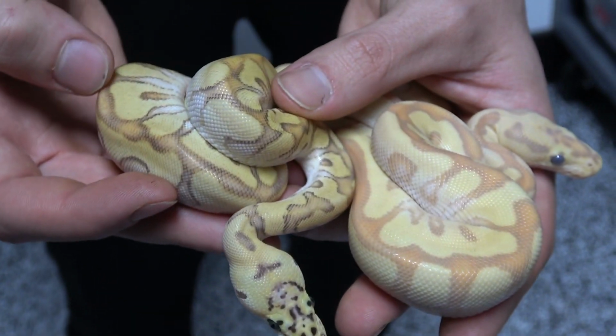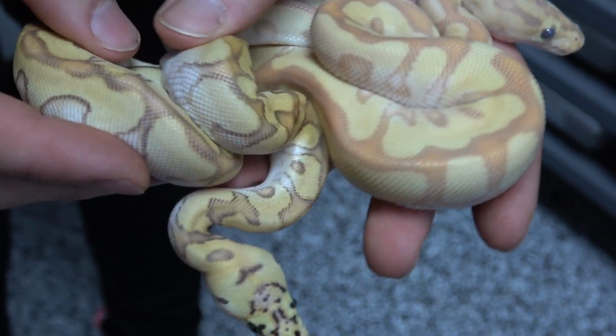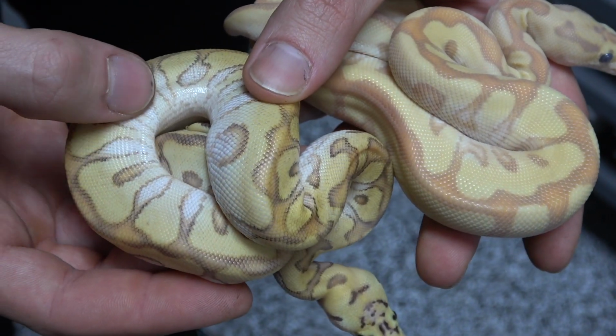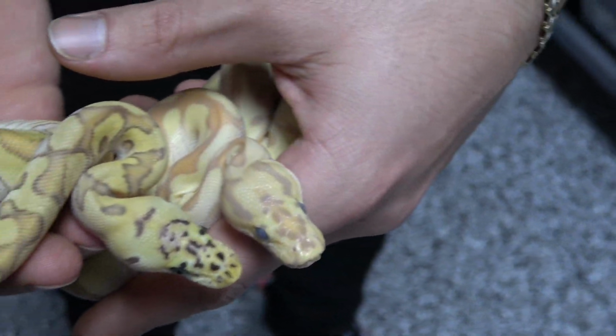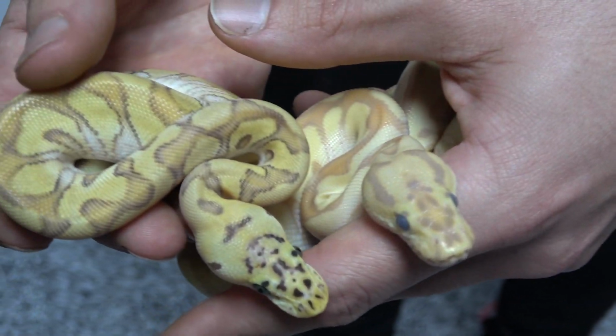And you also have some nice purples in the outlines. And it's really nice white flaming coming up from the belly. A really cool combo and a little bit of a different head with the pastel. So really interesting and really cool.